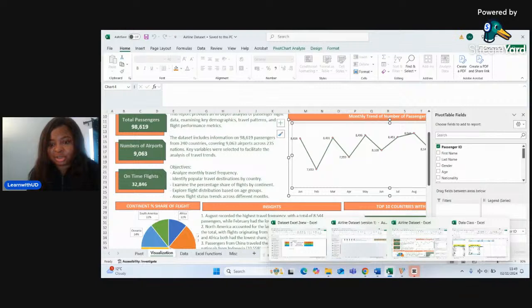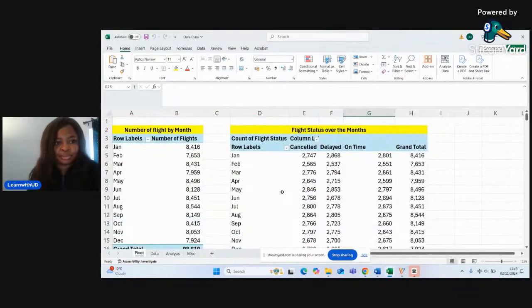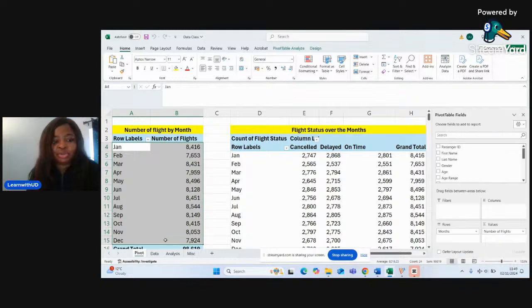So let's go back to our class. For the line charts, this is what we're going to be doing: we create the charts, and we'll now transfer them down to our visual page. So you just highlight. No need to highlight the grand total.